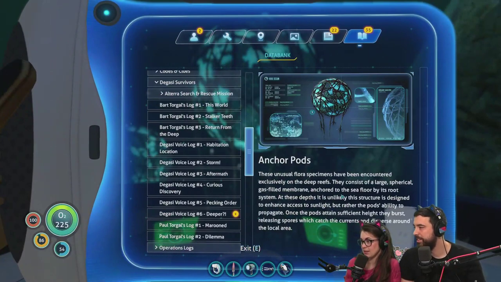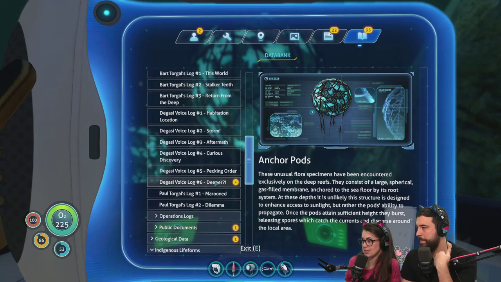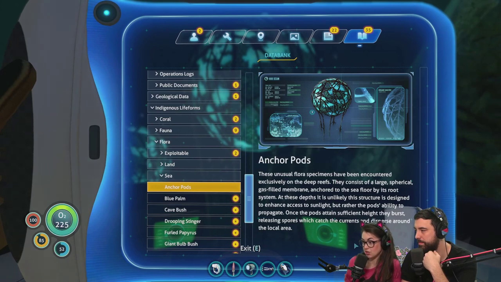These unusual flora specimens have been encountered exclusively on the deep reefs. They consist of a large spherical gas-filled membrane anchored to the seafloor by its root system. At these depths, it is unlikely the structure is designed to enhance access to sunlight, but rather the pod's ability to propagate. Once the pods attain sufficient height, they burst, releasing spores which catch the current and disperse around the local area.